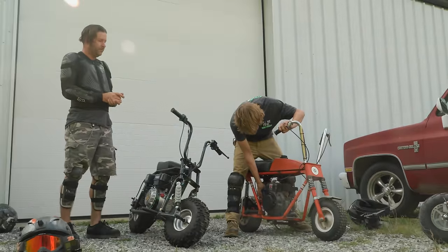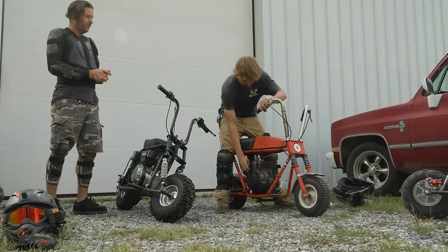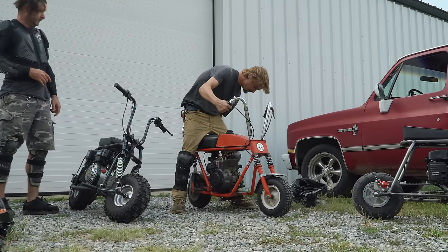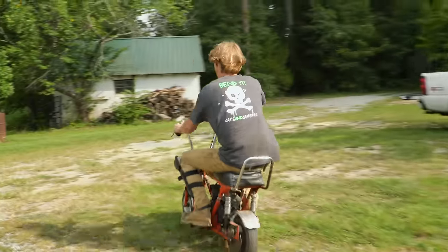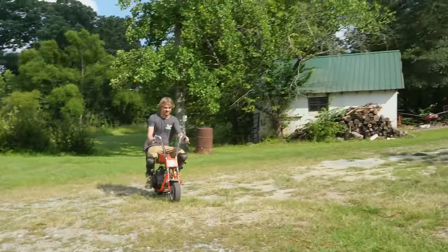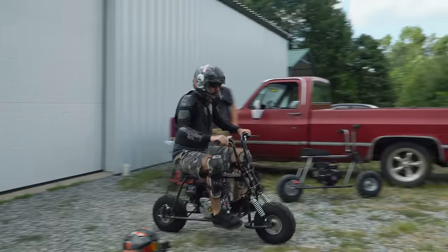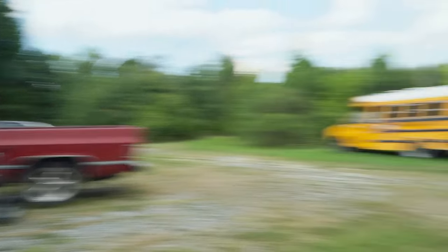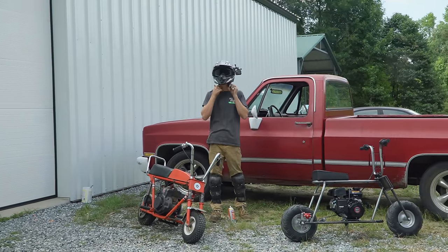You're getting worried. Yeah. You've got torque converter. No! I think we're in trouble. It's already faster. I feel a little better. No brakes, though. Oh, the engine dies, so it doesn't matter. Yeah, he's going to have the top end, though. Yeah, the hill climb. The hill climb is where he's going to get us.